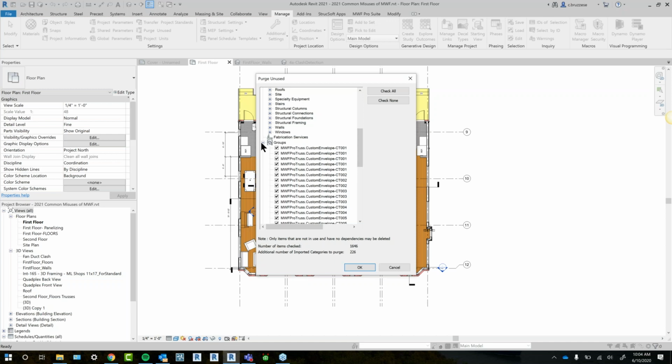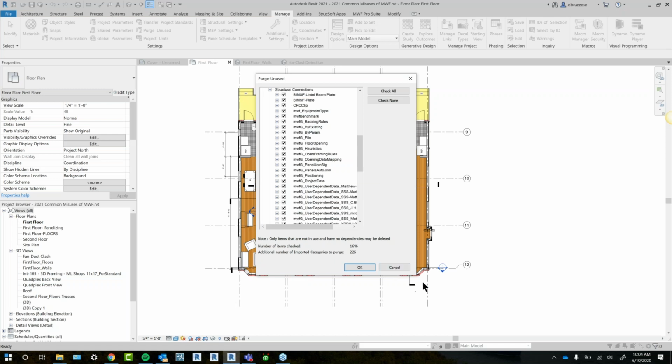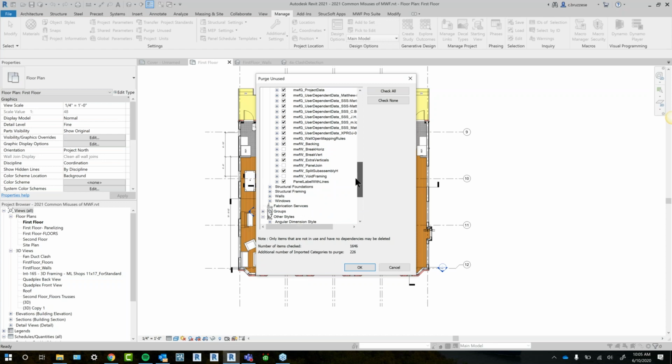Something I want to highlight is that when you click Purge Unused, if you already have some of your MWF data loaded in, so the markers, joins, things like that, because they might not necessarily be placed in the project, they will be included in that purge. And this is probably something you don't want to get rid of. So just something to be aware of.